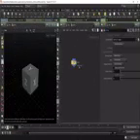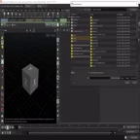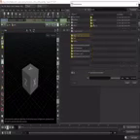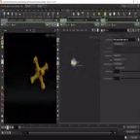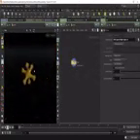The first thing I want to do is bring in the widget that we're going to collide with. So I'm just going to lay down a file node and come over here and browse to the geo folder. And there's my widget. So I'll bring it in. So we're going to use that just as something to collide with.